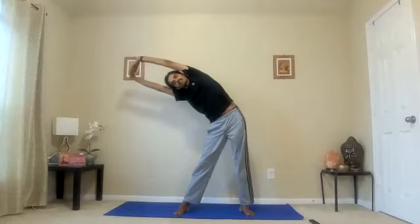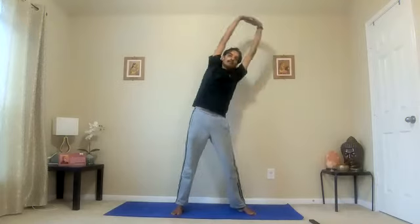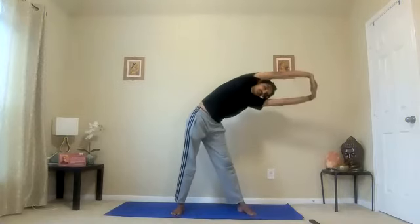Spread your legs apart about 1.5 feet to 2 feet. Inhaling, raise the arms up, interlock the fingers, palms facing upwards. First inhale. As you exhale, slowly and laterally bend towards your right side. Inhale, come back to center. And exhale towards your left side.